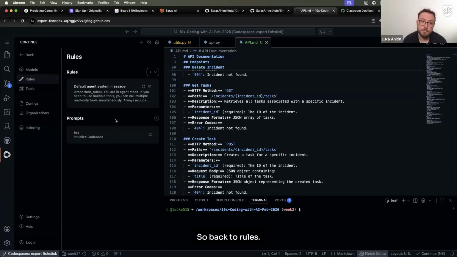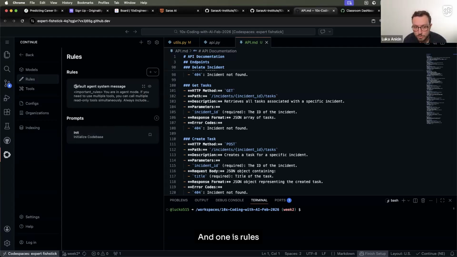So back to rules. Now, you notice that we used a bunch of these, like document this and document that, that were put like a copy and paste every single time. And it becomes boring, especially when you have a bunch of those to run. So you have two different sets here.